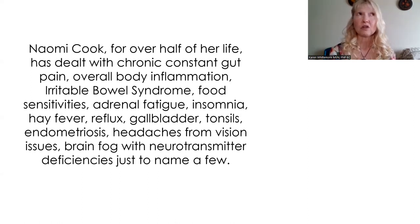She was finding it was difficult for her to absorb nutrients, and she went and saw a gastroenterologist to see what she could do for this abdominal pain. She had colonoscopies done, she had endoscopies done, and nobody could give her any sense of what she could do. She also suffered from endometriosis and had horrible periods, which would leave her bedridden during her cycles. And she also had horrible joint pain and had MRI after MRI to try to figure out what was causing her pain and couldn't find any answers and was getting no relief.